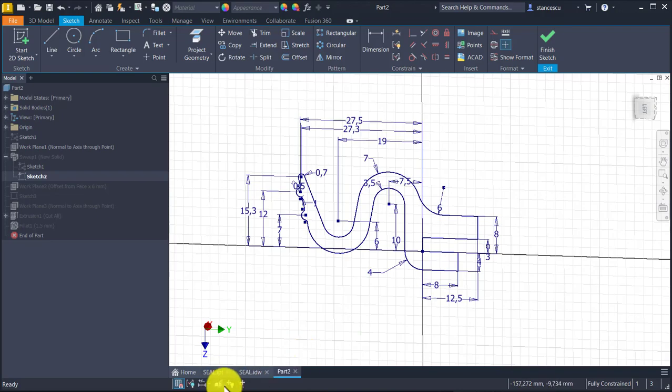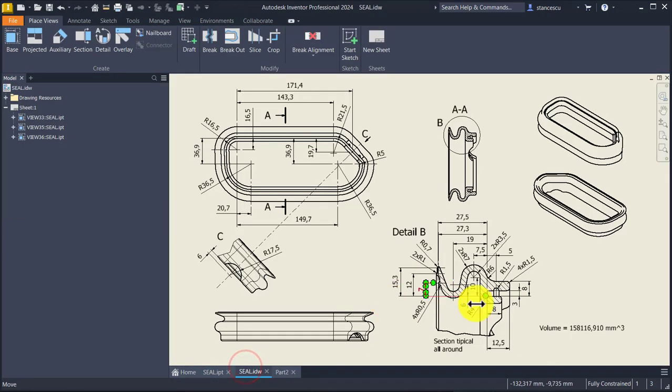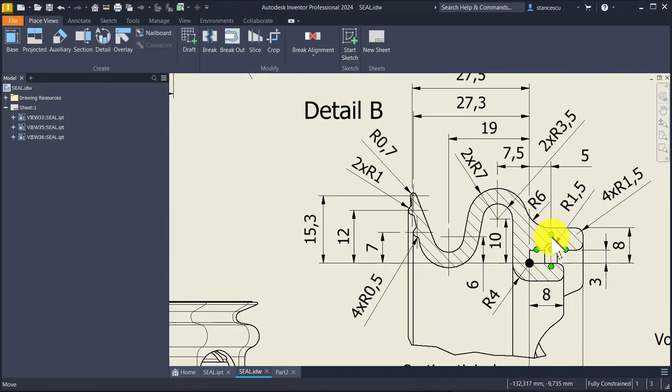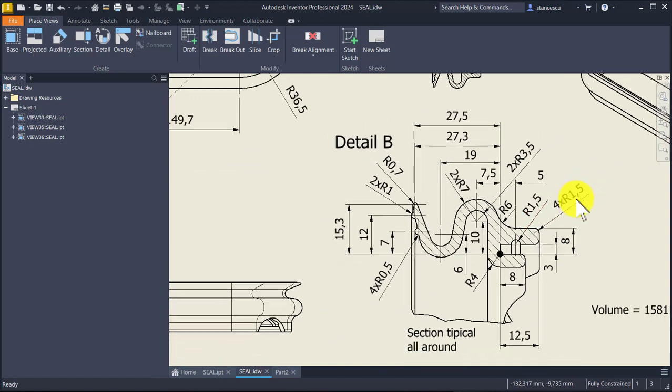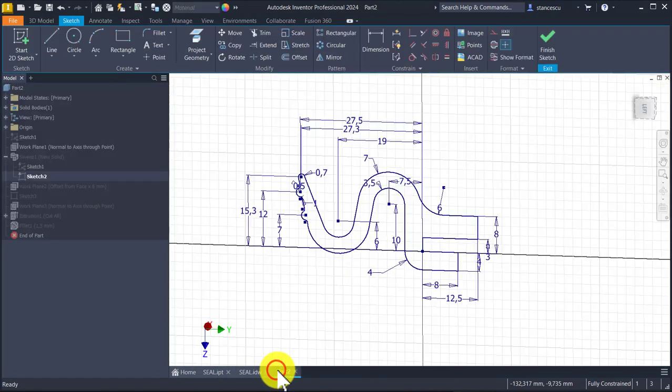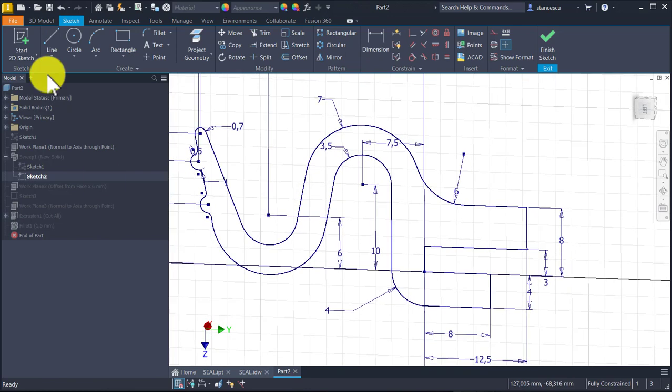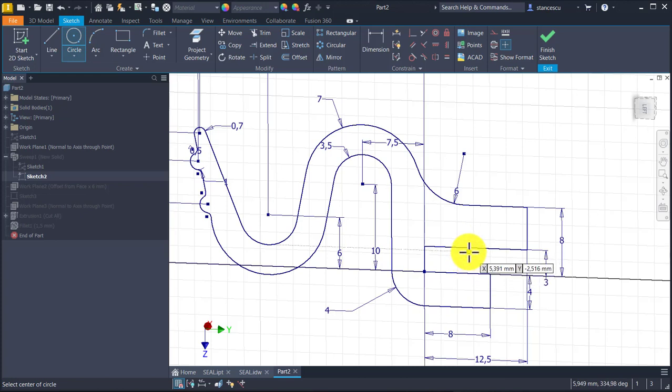You see, in the drawing we have a cut, radius 1.5. This is the game, my friends. Radius 1.5, distance 5.